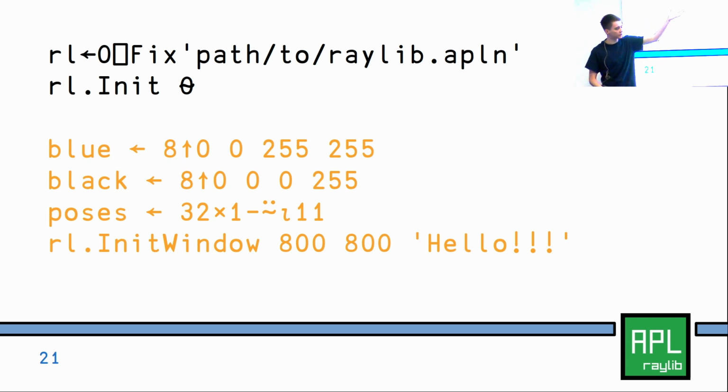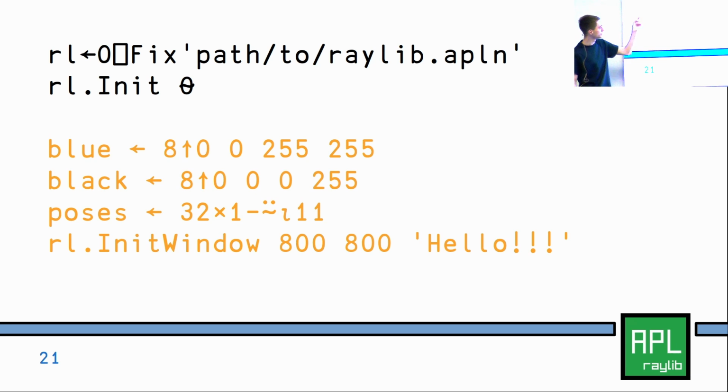And here you can see positions. This is a bit more complicated. It is the numbers from 1 to 11, negated by 1, so we start at 0. And this is index origin 1, by the way, just so everyone's aware. And I multiply by 32 to make the spacing between each stripe be 32 pixels.